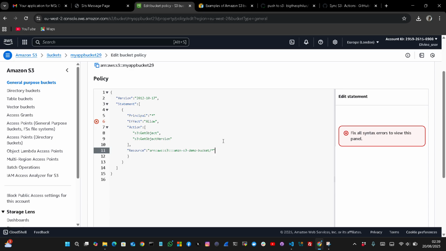So put the name of our bucket here. Copy this.